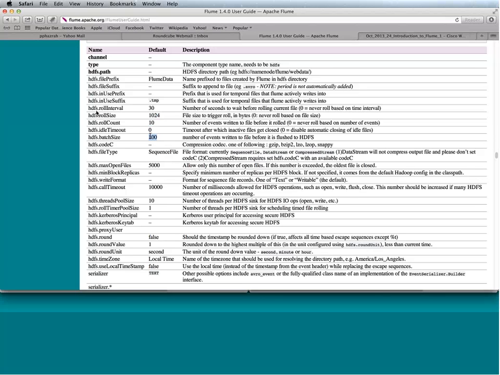Between these three, let's say you're streaming a lot of small files, say 1 million small files. By these three parameters, roll interval, roll size, and roll count, you can tell the sink not to create a new HDFS file until 30 seconds have passed.